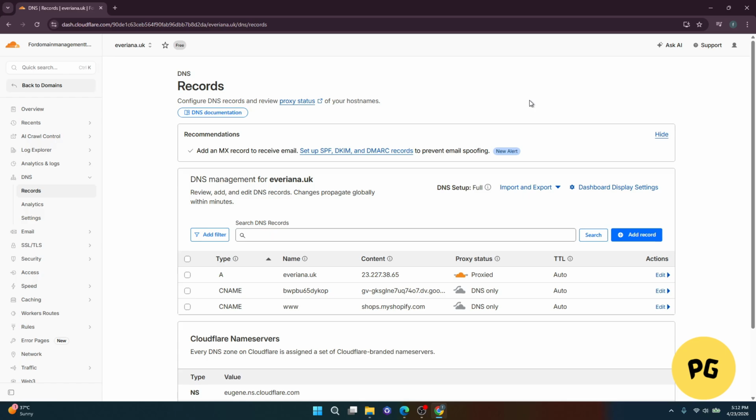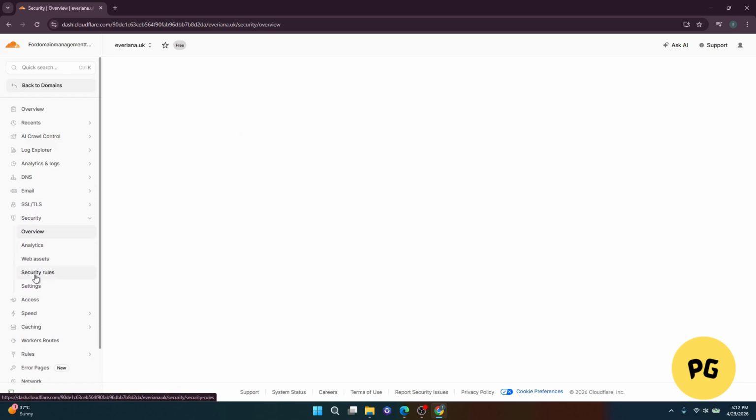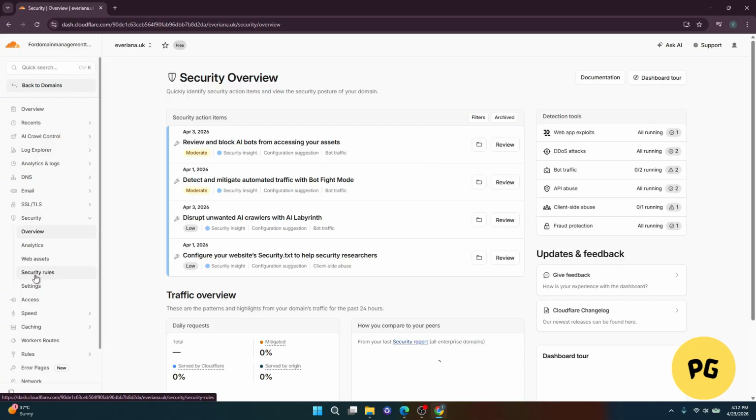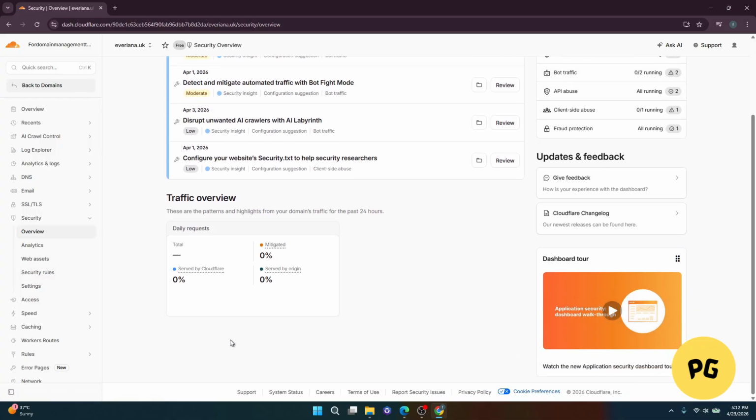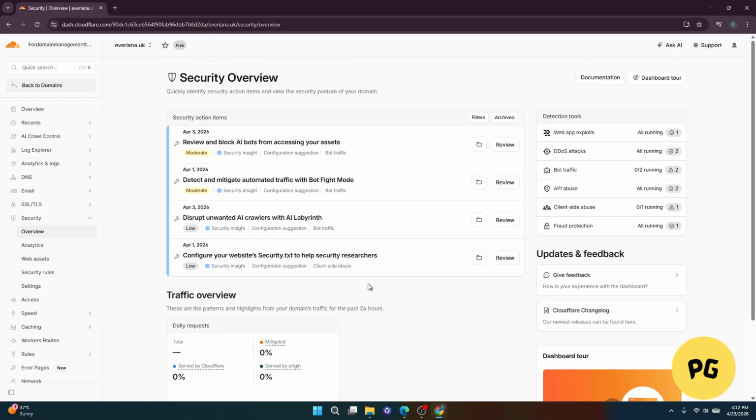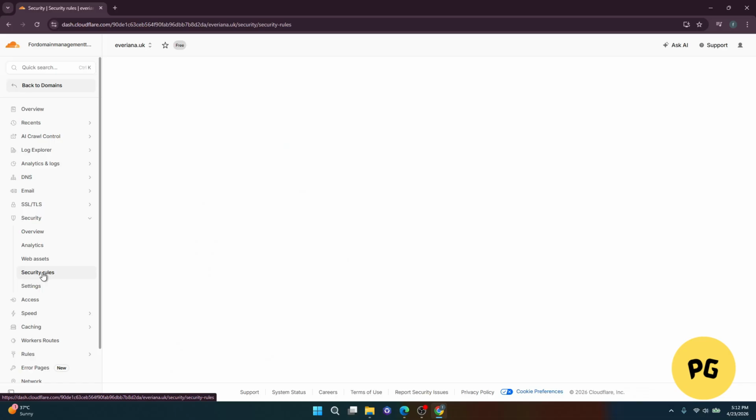Also review any security tools like firewalls, bot protection systems, or modules such as mod security, as they may accidentally block legitimate Cloudflare traffic. Next, check the health of your origin server. Even if your firewall is configured correctly, the error can still occur if your server is offline or overloaded. Use external tools to test whether your website is reachable from different locations. If it isn't, the issue is likely with your hosting environment rather than Cloudflare.